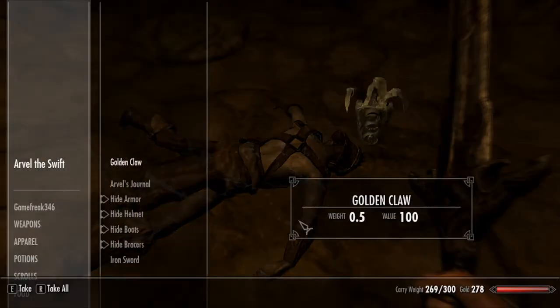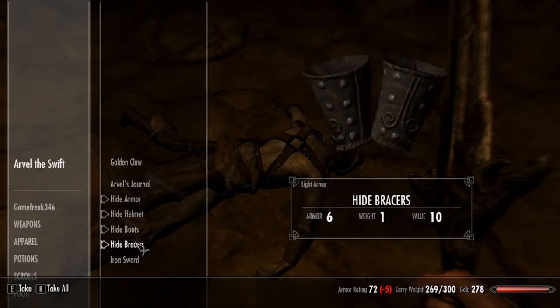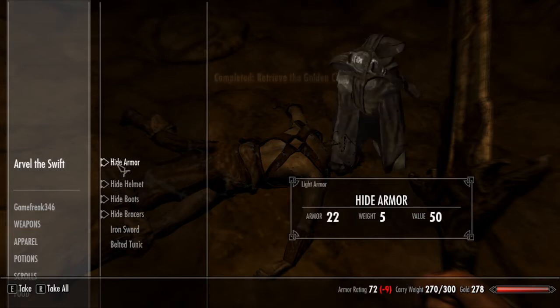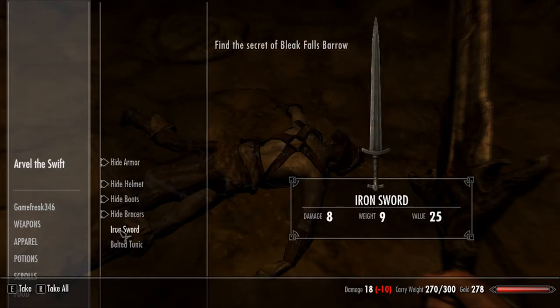But still. I think I'll search you. He had the Golden Claw the whole time. Okay. Hi there. Wow, you had much worse stuff than me. Okay, let's take your journal and the Golden Claw. We retrieve the Golden Claw. Find the secret of Bleak Falls Barrow. Oh, okay.